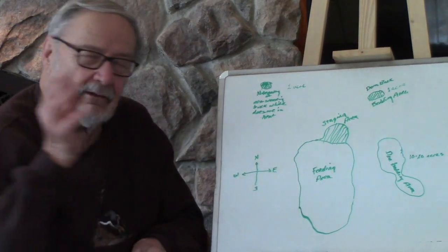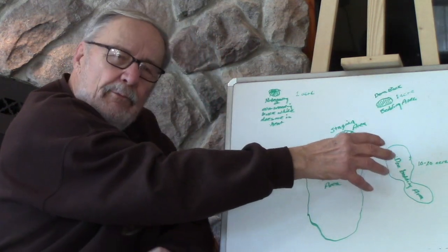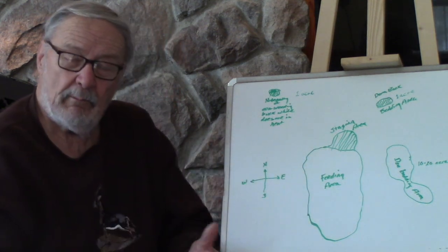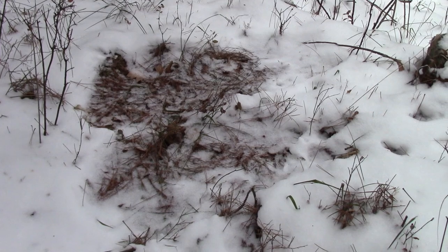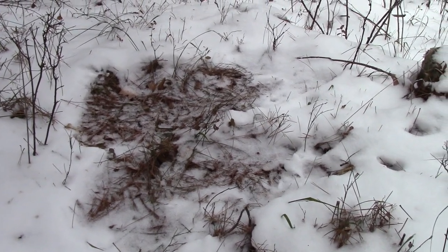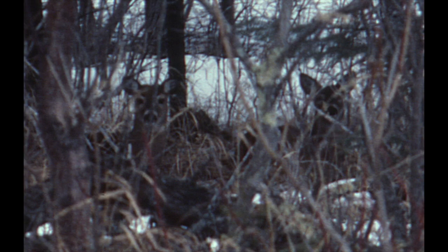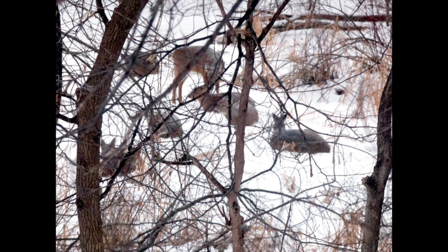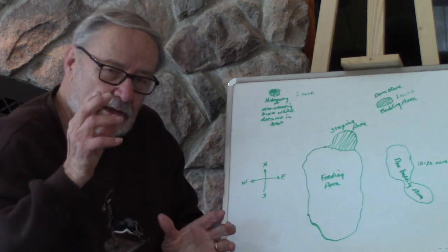And they'll define it. Now, it's not terribly important for you to know the whole extent of a doe bedding area, but there'll be deep grasses probably in parts of it. They love to bed in deep grasses. And it'll be mixed timber. There'll be brush and some larger trees. And you'll see some pictures here of some beds in snow, and you'll see one place that's kind of brushy, and there's a doe and one of its young bedding over there in that brush, a little ways from the camera. You'll see some taken in this area of bedded deer as well. But at any rate, once you find one of those, like I say, expect it to be big.